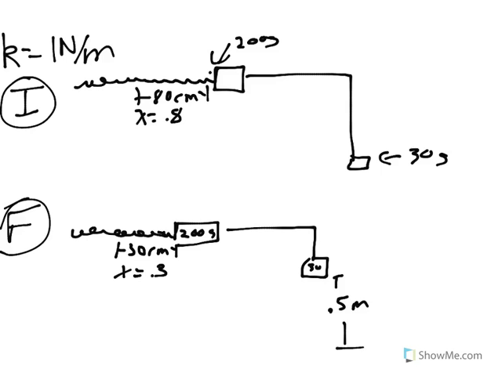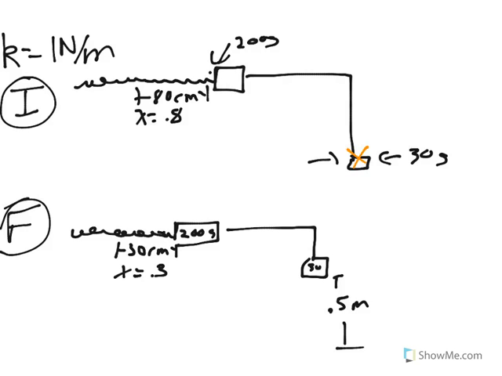Alright, well let's look at what kind of energy we have in this initial scenario. In the initial scenario, this guy here can't go any lower because of the spring, right? So we're not worried about him. He has no energy. So this thing we don't worry about. So I'm just going to put a little X through it.